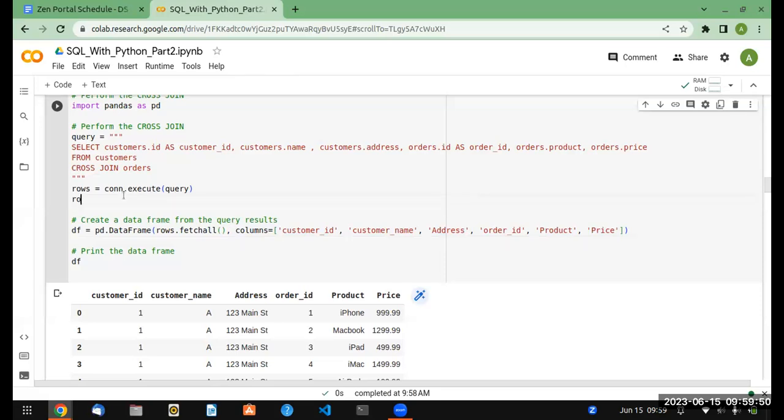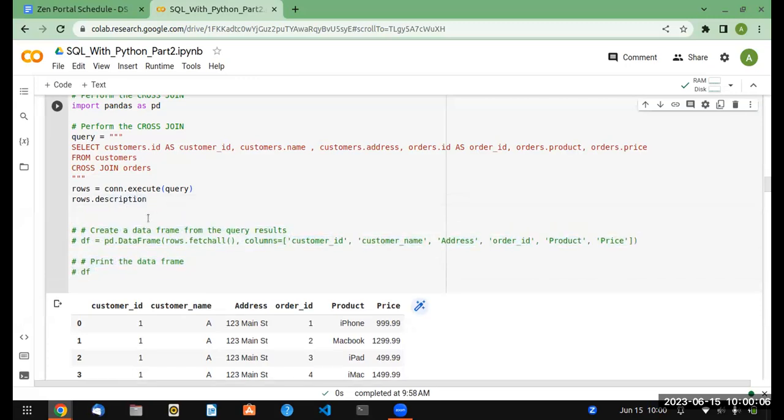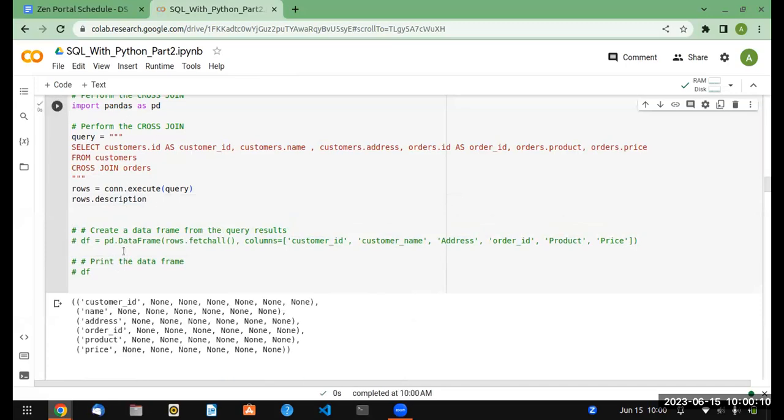How? Using rows.description. How do we do it without giving the names manually? Let me run this. Tell me, what am I getting here? A list, a tuple of tuples. Let's make it a list.